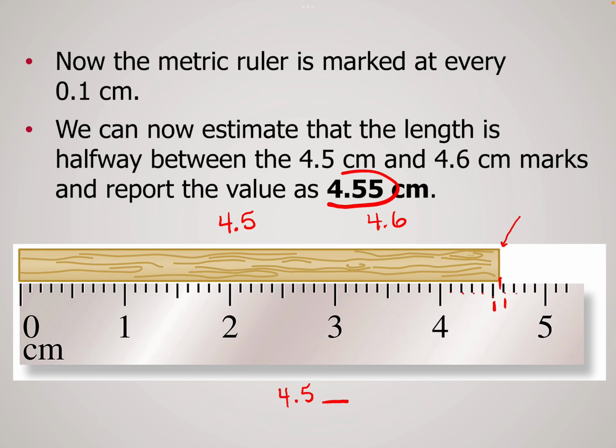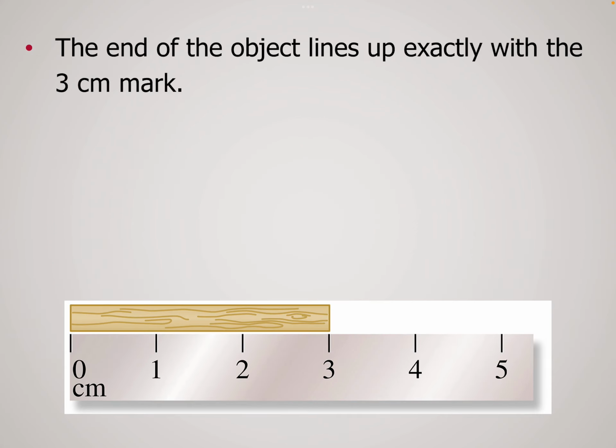Here I put 4.55, but we just as easily could have put 4.56 or 4.57, anything like that, depending on how you're reading it. This is all going to be up to you as an individual. Your lab partner may get a different answer than you. You may have written down 4.55 and your lab partner may have written down 4.56 based on how you're reading it. Both answers would be correct because we know it's just somewhere between 4.5 and 4.6. So we're estimating that last digit, okay?